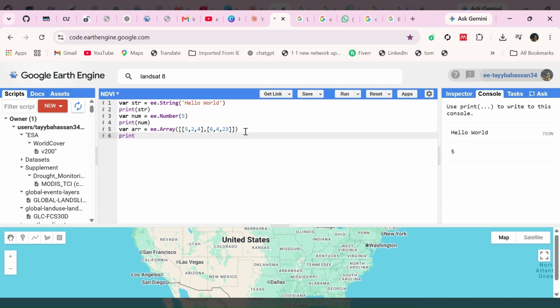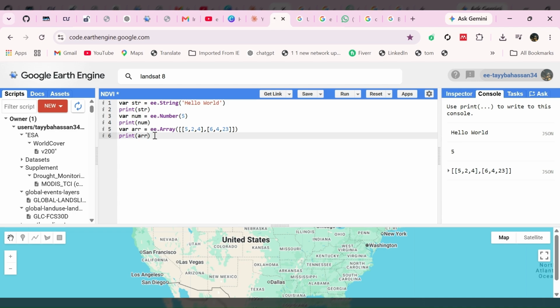Then we print the array. We will call it by its name. Run, and now we have the array. So this is how we call them, we print them, and we use these different types of data.